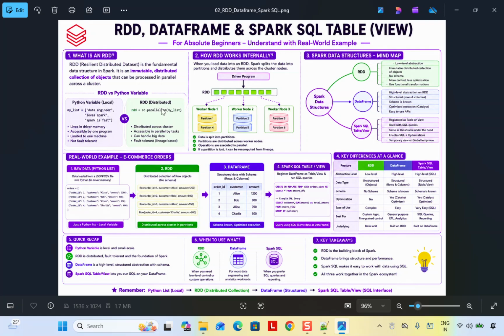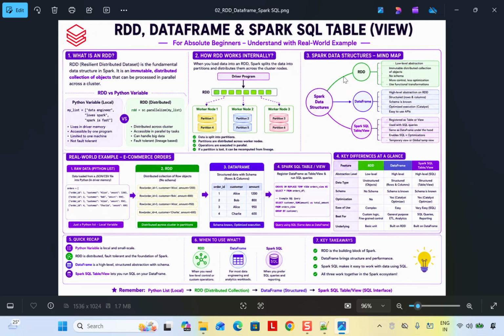But when we are dealing with a huge volume of data, it is important for us to understand how the data is getting distributed in the cluster to do parallel processing. For that we are using RDD. Whenever we load any data into an RDD, it is not going to store it in that variable particularly. It is going to store it across the cluster, distributing it based on the split size and all that. We are not going into that in detail, but you should understand and remember that whenever we use an RDD, the data is split across the cluster and it helps with parallel processing.